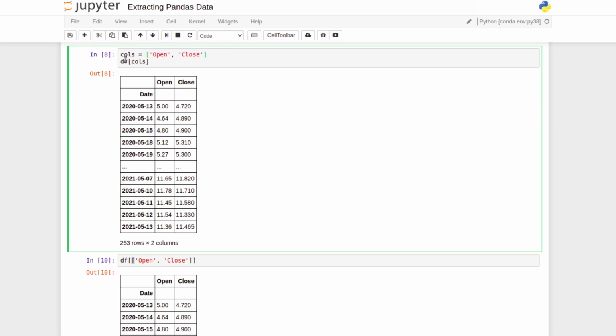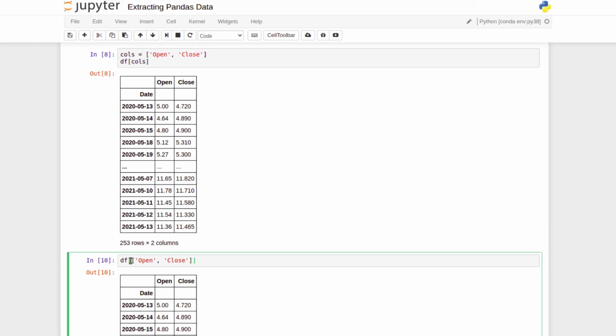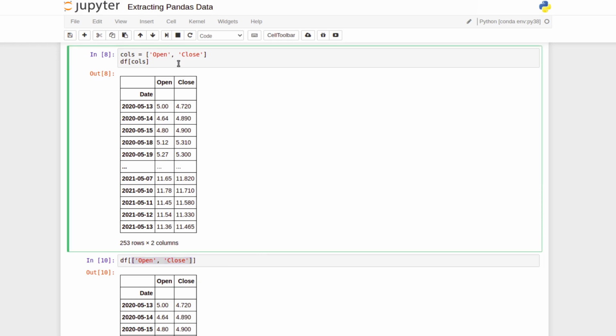It's just that instead of defining the list on one line and then using the list on the next line, we define the list on the same line in which we used it. Hence, we end up with double square brackets. So this is the reason you end up with this syntax that seems a little bit inconsistent on what you're doing, whether it has one set of square brackets or two sets of square brackets. It's because you have to decide if you're giving it an item or you're defining a list to give it multiple items.